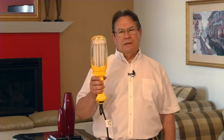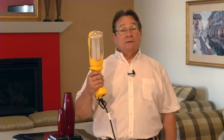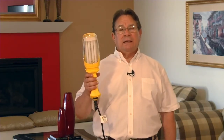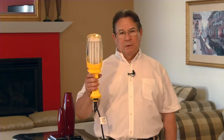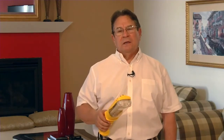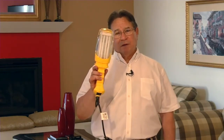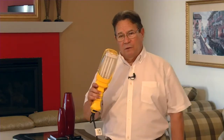So for 3 of these, you're in about $90. It should be plenty of light for you. And it's a very soft light. And later on, I'm going to have one of our actors come up, and I'm just going to turn it on and move it from side to side so that you see the effect that this light has on the actor. But again, it's very white and it's very soft, so it's very good to use for your audition.